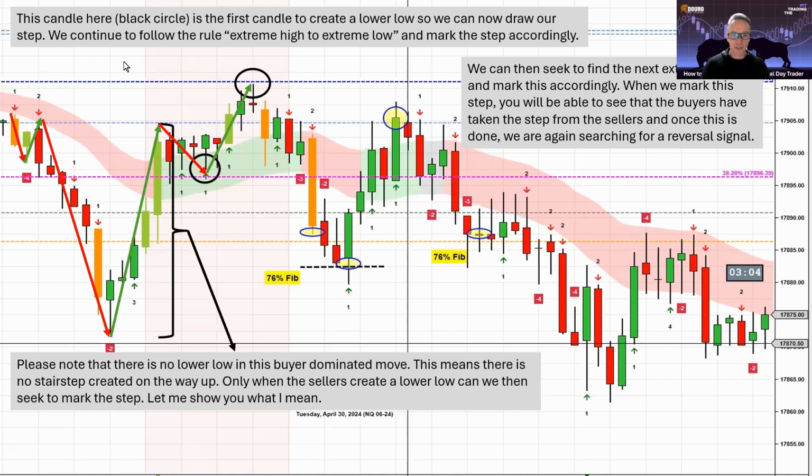Now, for many of you looking at that, you say, Lockie, isn't that tiny little red candle underneath that black circle a short reversal pattern? Absolutely it is. In fact, you know what? It's a static bar reversal short. Fancy that. So if we can't go up, guys, with the stair step, we can turn around and send it back the other way, otherwise known as a reversal.